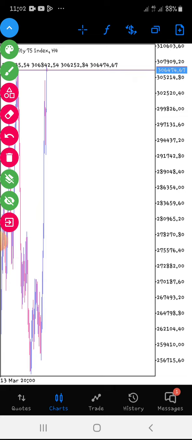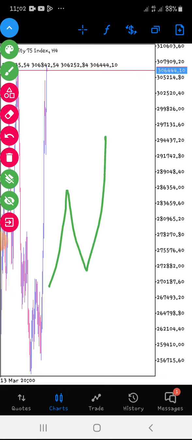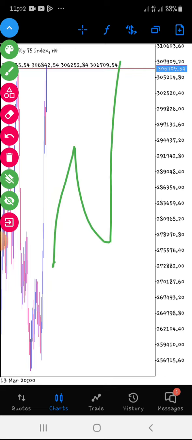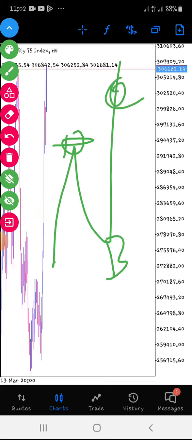You have to identify the high, low, high. You identify the A, B, and C. We wait for the C to take out the A, to sweep out the A. So we drop to a small time frame. In the small time frame, from the B, when we are forming C, so that we can break out the A, we have to see this higher high, higher low, higher high, higher low.